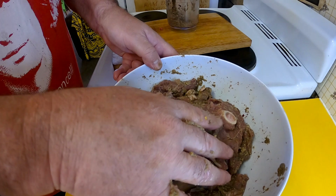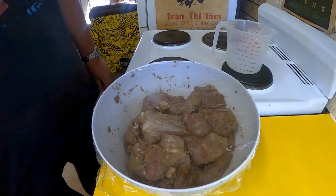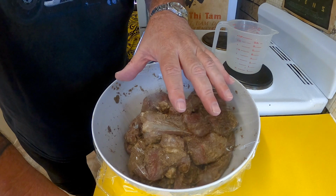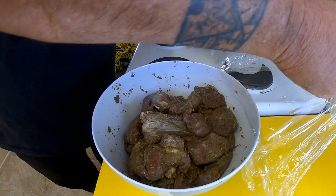Alright, now that looks pretty good. I'm going to get that covered into the fridge, and I'm going to leave that overnight. Alrighty guys, so here we are the next day. I pulled my goat in the marinade out of the fridge about an hour ago, so my meat's starting to get up to room temperature.